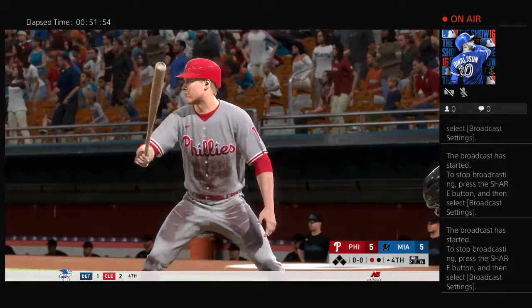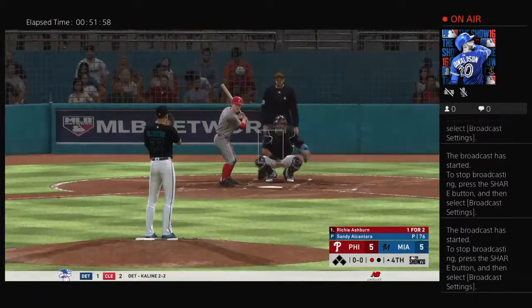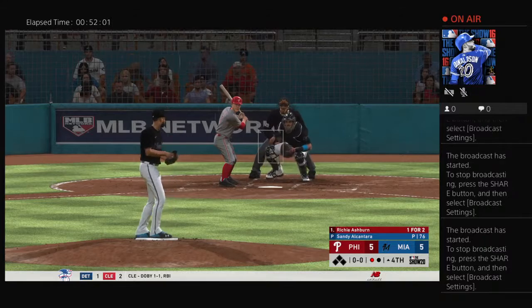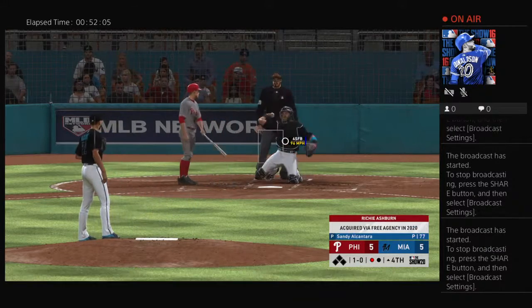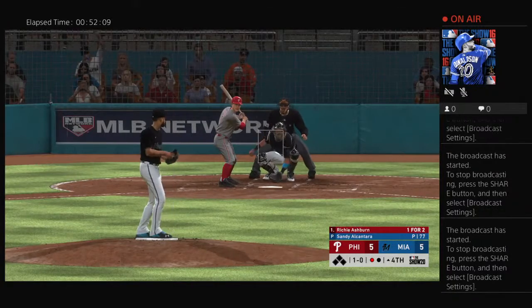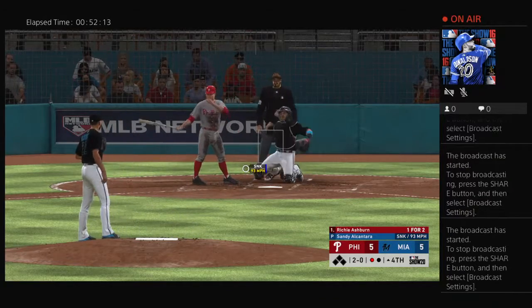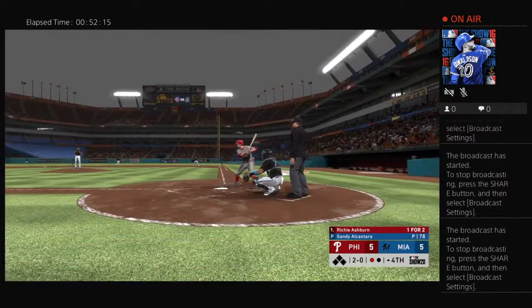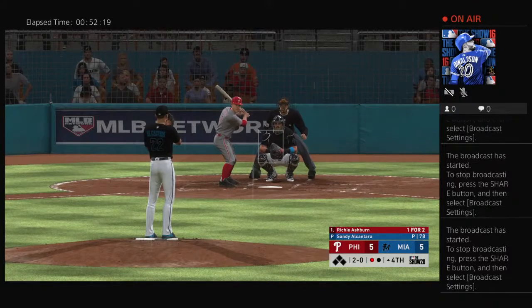So the Phillies batting order turns over. Richie Ashburn hit the ball pretty well in his last at-bat, but it resulted in a line out. Yeah, pretty unlucky right there, Matty. Squared up a fastball nicely, and that's all you can do. You just want to be on time for the heater, and he's prepared for this next at-bat. 2-0 to the Phillies center fielder. 5 runs on only 4 hits and no errors on the ledger for the Phillies to this point.